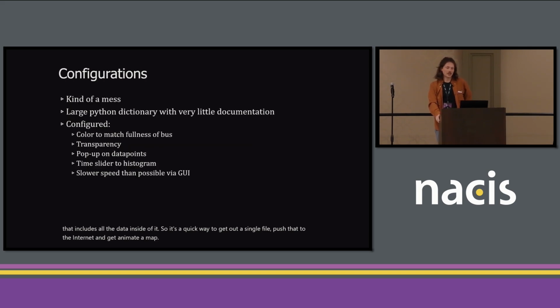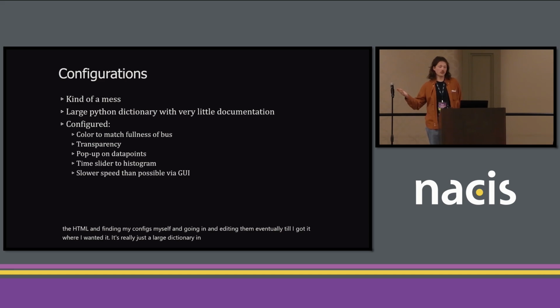Speaking of documentation, there's obviously a lot of options to configure, and there's really no documentation from the Python side. They handle configuration differently than they do on the JavaScript side. So I kind of had to reverse engineer this, exporting some of these, opening up the HTML and finding my configs myself and going in and editing them eventually till I got it where I wanted it. It's really just a large dictionary in Python.